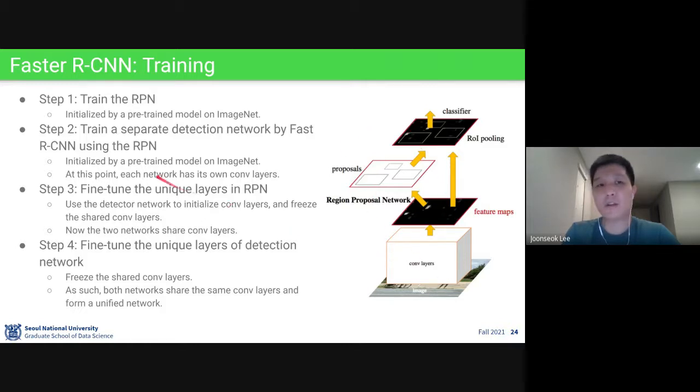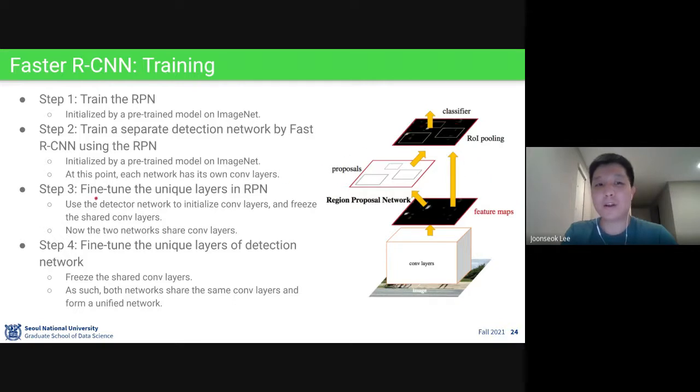And then they reset these conv layers to ImageNet pre-trained models again. Then they freeze this region proposal network and only train this classifier part, which is the same as Fast R-CNN, basically the slower R-CNN. So second step, they only train this part.